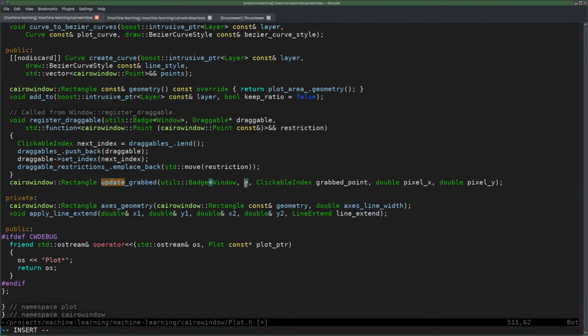Point is a bit weird though. Maybe I should allow draggable to call it. Not all points are draggable.